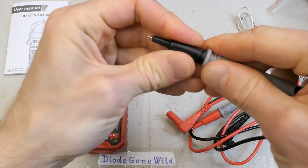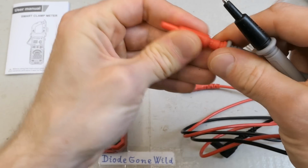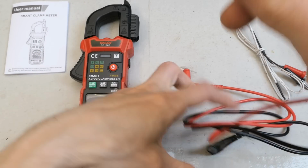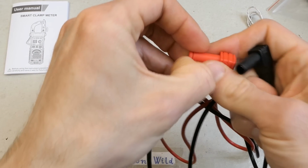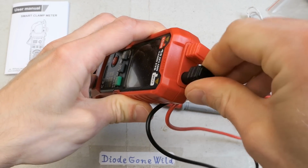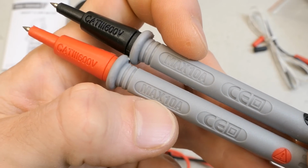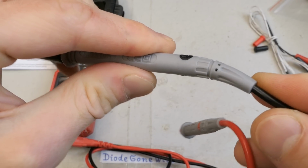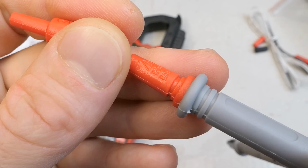And now, of course, the probes for the multimeter, or clamp meter. They have these covered tips for category 3 or higher, I guess. Nice. And these go here. And the tip covers say category 3, 600 volts. And the probes say 10 amps maximum. Some strain relief here. And when you remove the tip covers, it says just category 2, 600 volts.